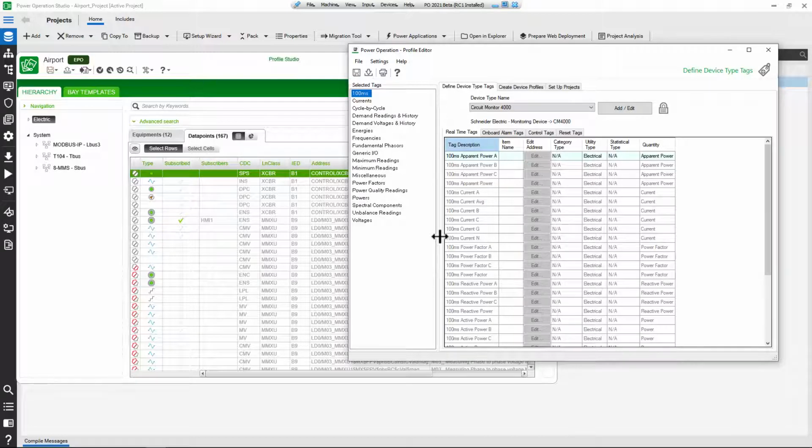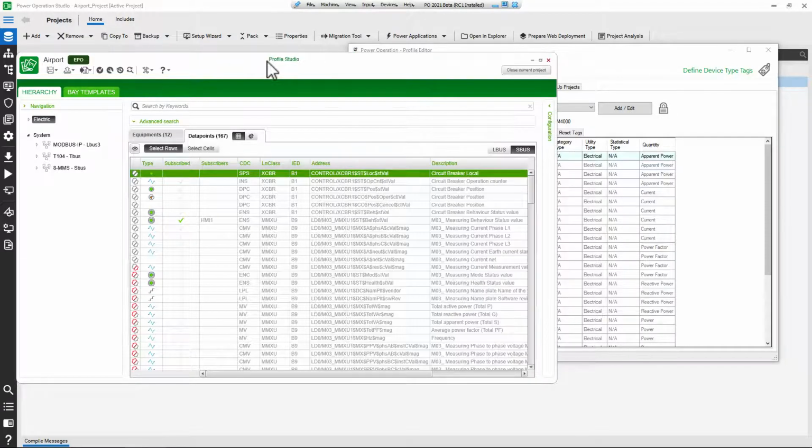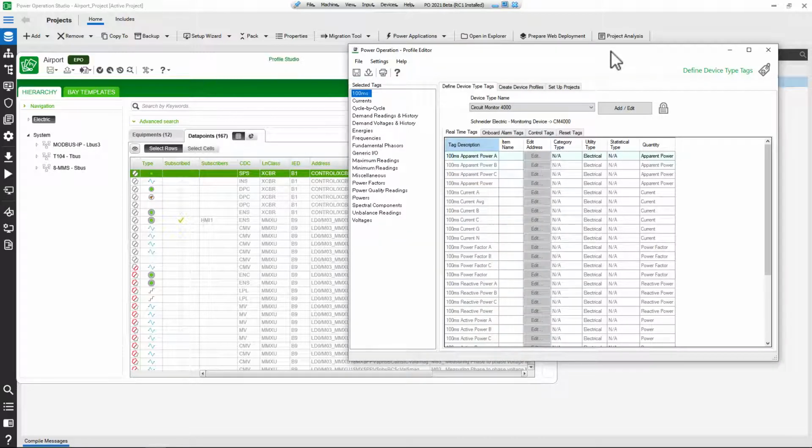Of course, you may use a combination of both tools. It is quite common for a site to build the medium voltage controls using EPAS-E, but have a low voltage network of Modbus and ION devices. For these, add as much of the network as possible using Profile Studio, then finish out the rest with Profile Editor. At the end of this section, we will have our devices defined to be added to our project with the I/O Device Manager.